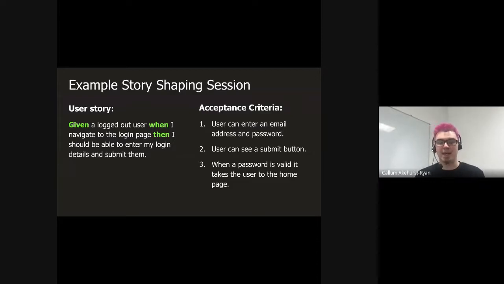So I guess what we really mean there is that the user can submit their email address and their password. And we probably want to just make sure that we focus on behavior that they can do. Is that just via submitting their email address and password? Are there any other mechanisms as well? This might be a mobile application. Is there face recognition? Should they be able to save their email address and password? Should there be like a little tick box to say, remember me, as well?